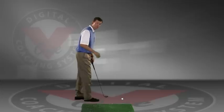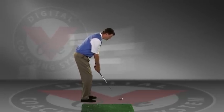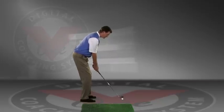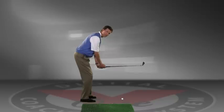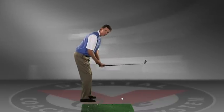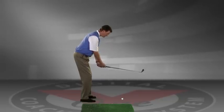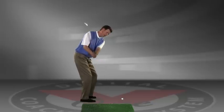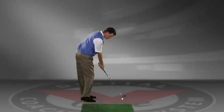So if that sounds familiar, or you've got a friend that struggles with this, go ahead the next time you're out at the range and try this drill. Get yourself set up as though you're going to hit a shot. Cock the golf club up parallel to the ground. All right. When you've done that, you've activated the wrist joint, and that's all the wrist cock you need in your golf swing. So go ahead and swing the golf club all the way to the top of the backswing, and then on the way down, very carefully, you want to find your way back to the ball.